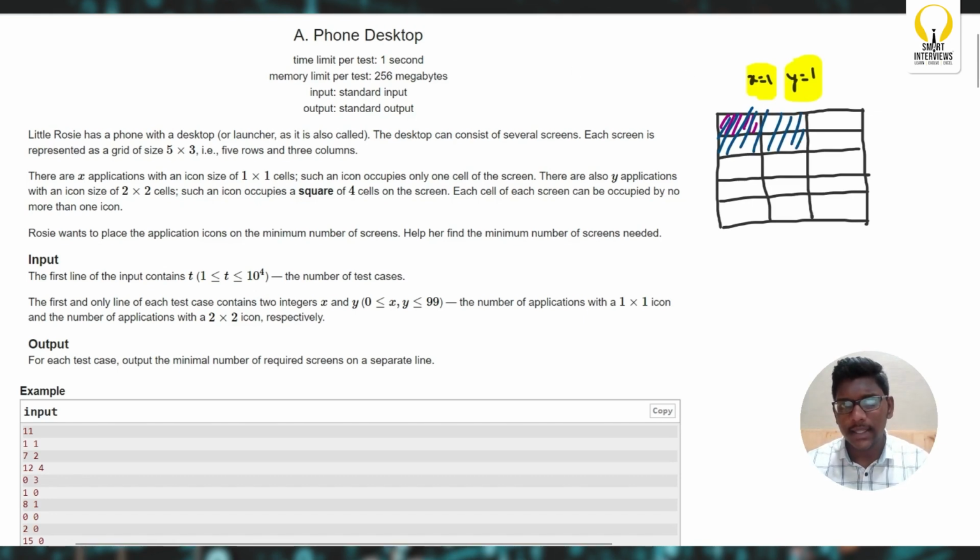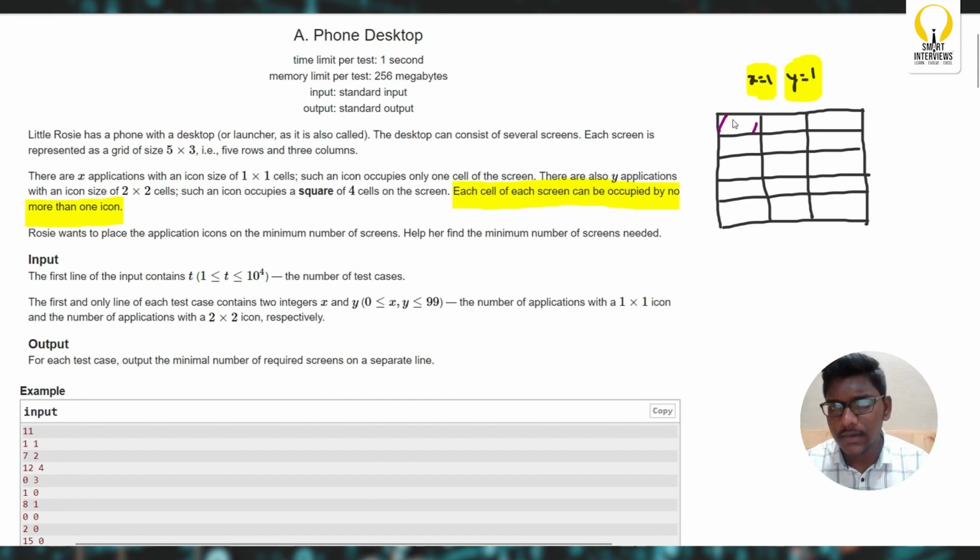No. What's the reason? Each cell of each screen can be occupied by no more than one icon. For that reason, I should not consider it this way.